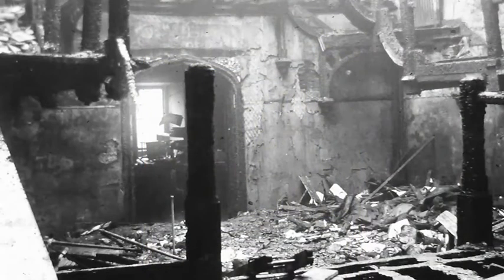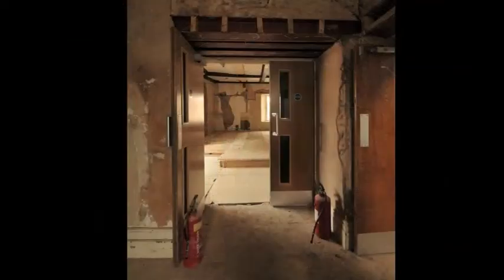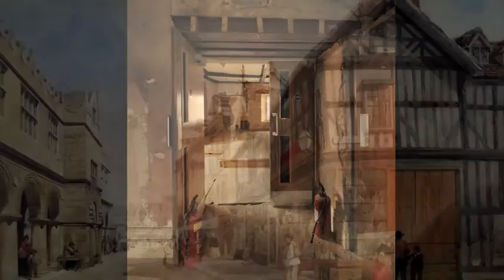So the site has gone through significant change over the course of its life, and a huge part of the process to turn the complex of buildings into Shrewsbury Museum and Art Gallery is to unpick all those different structural layers in order to make the building fit for purpose for hopefully another 750 years. The project is incredibly complex because of all these different layers of architectural history. We've uncovered quite significant structural problems throughout the entire complex of buildings.